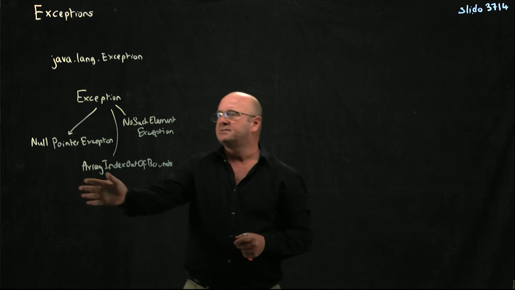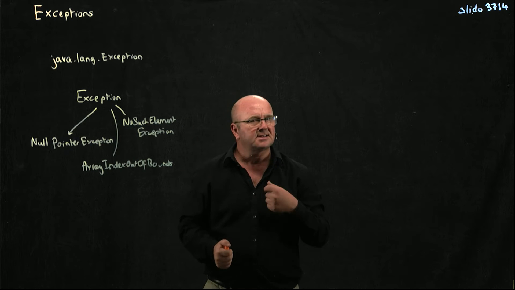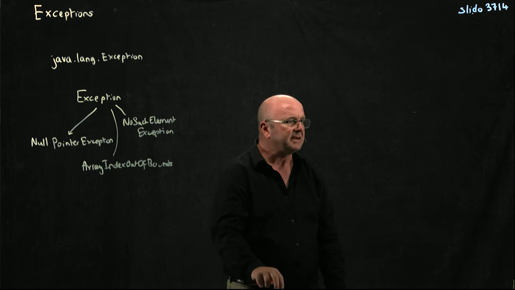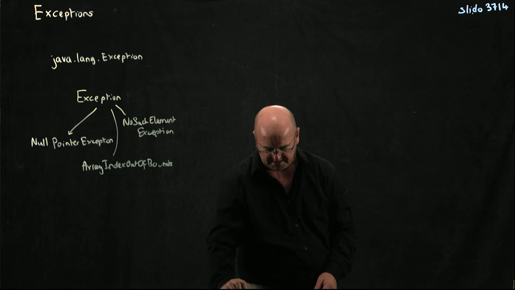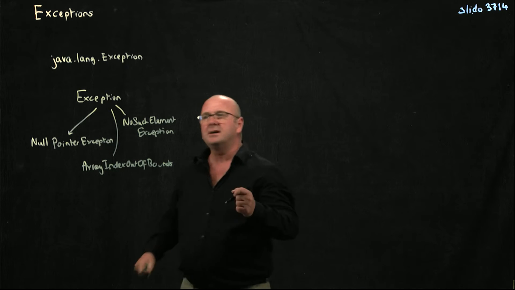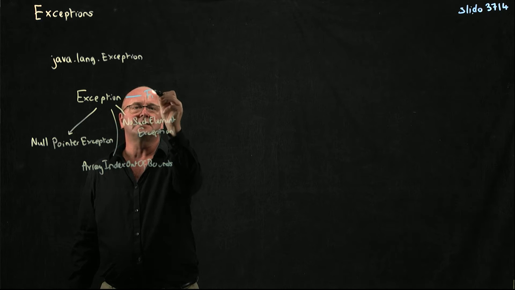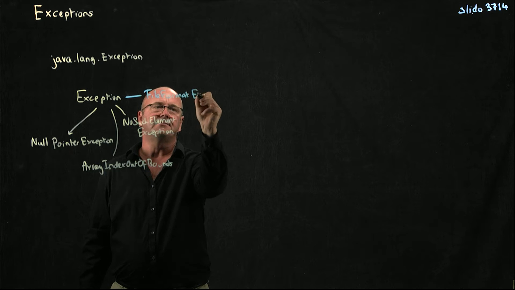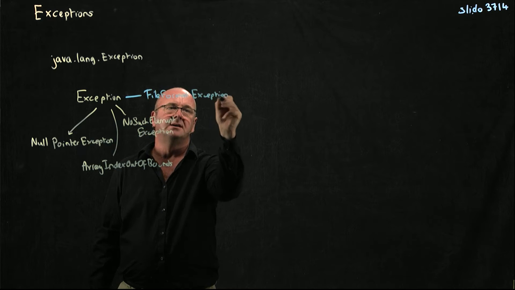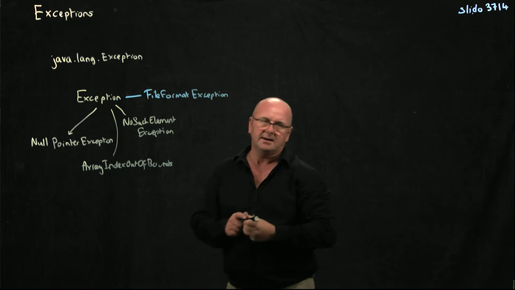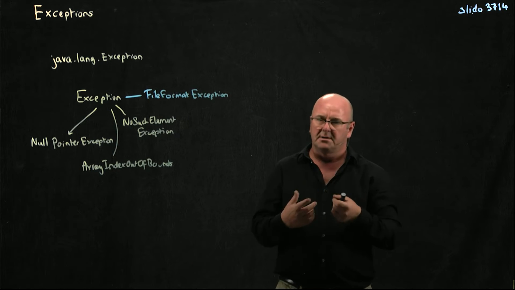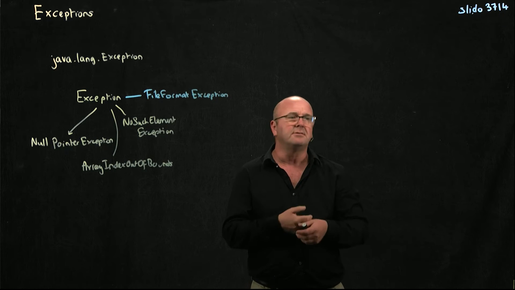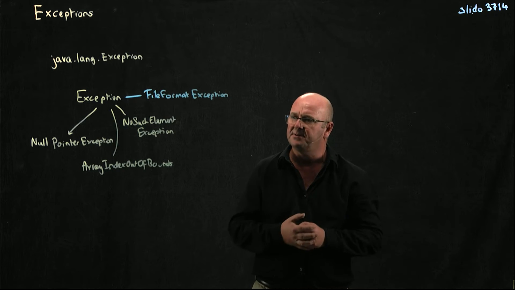The way that each of these classes do that is that they extend the exception class. This is going back to our inheritance again that we've already seen. And so what we're going to do is we're going to extend the exception class with our own exception. And if you're writing Java code, this is a great way to both personalize the code and increase your ability to debug the code. You can throw your own exceptions if things are not working out the way that you want them to.